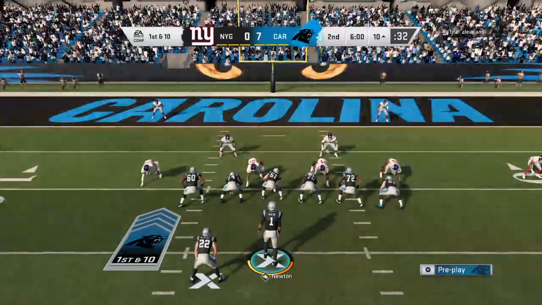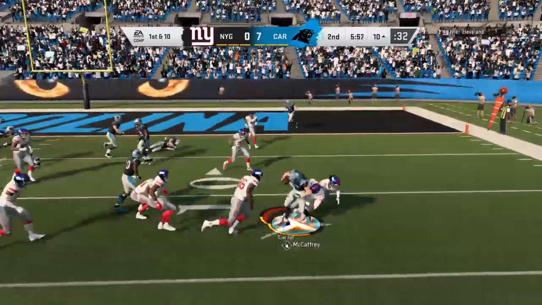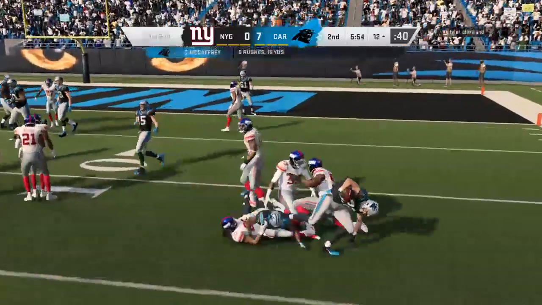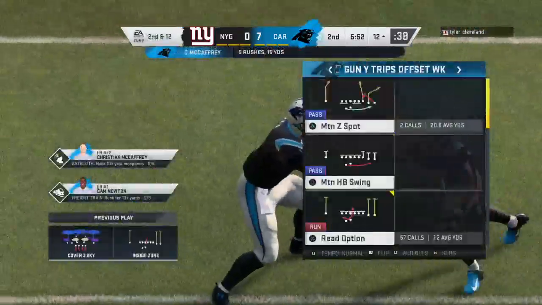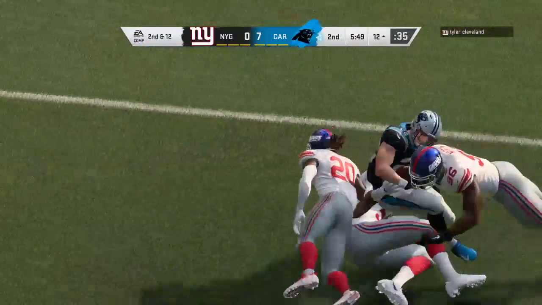Shotgun handoff now to McCaffrey. And the reinforcements come in as they're going to stop him behind the line. It's a loss of 2 there, bringing up second down.